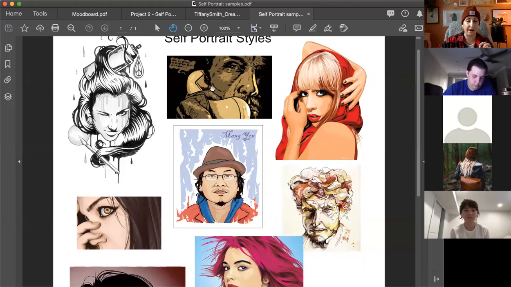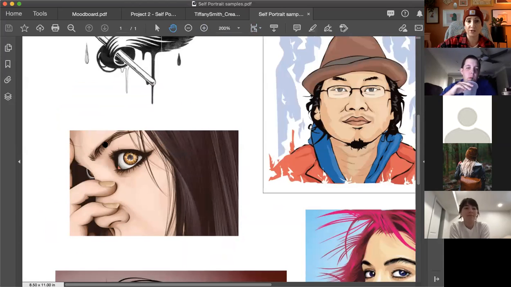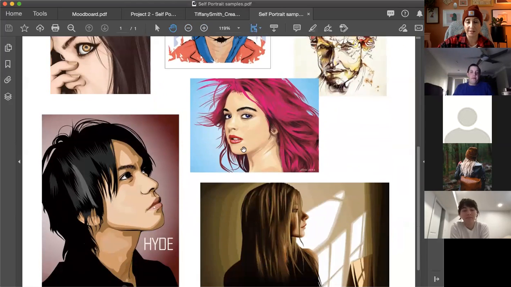Something comic book style like that is totally fine. A couple of people last year did comic book style, with all the little circles like you would see in a comic book. Some people did that style, which was really cool. It can be difficult, so if you do attempt that, do it well. A little more realistic, same thing, realism. This probably doesn't show enough in here, but the actual illustration of the eye is really, really good. So that's always a nice little thing.